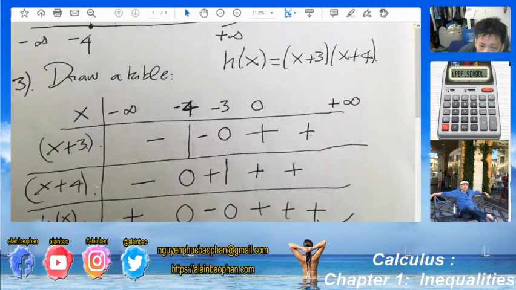So you can stop right here. That's fine. Or that means union. That means either you have this, or you have this, or you have both of them. So let's say or that means union. Union means either this or that. For example, let's say I go to school or I go to the movie. Okay, so either you go to school or you go to the movie. It's fine.